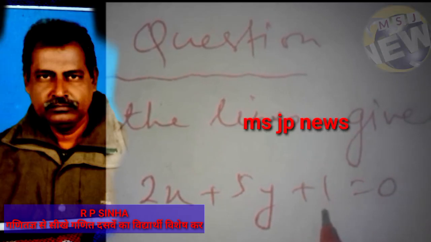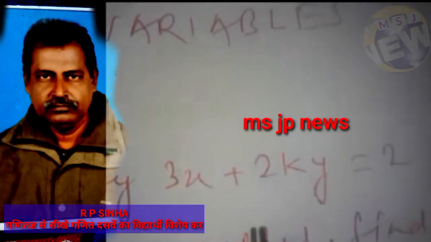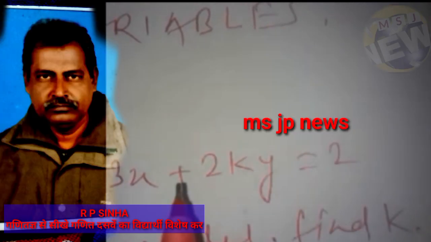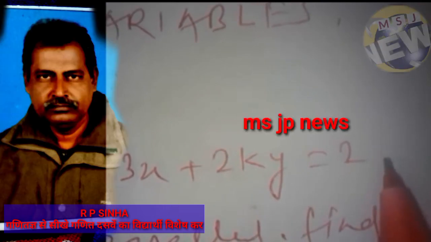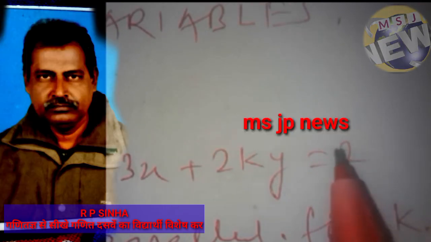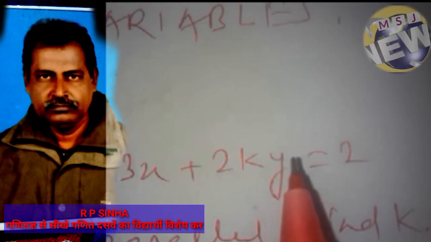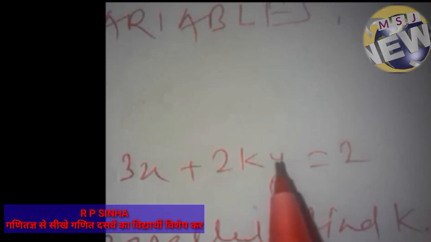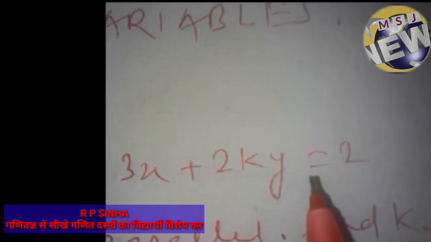So while solving the problem, you have to express all the terms in the form of ax plus by plus c is equal to 0. So we will convert these to make the RHS equal to 0 only. If we take this 2 to the LHS, it will be converted into minus 2. So A1 is equal to 3, B1 is equal to 2 and C1 is equal to minus 2, when this 2 is taken to the LHS.